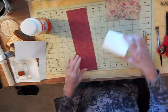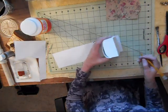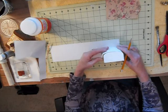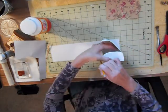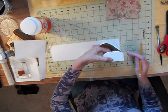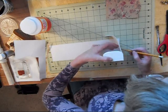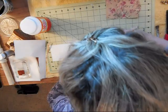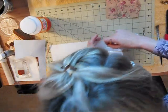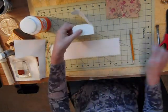Then what I'm going to do here is trace the sides. I'm going to do it over here like this, and I'm just going to bring it right to the edge. And I'm going to go just like this. Whoopsie daisy. Right to there. And then I'm going to push this over, and I'm going to go around here. So you can see I've got this little shape right here, which is going to match this. And then let me cut this out.